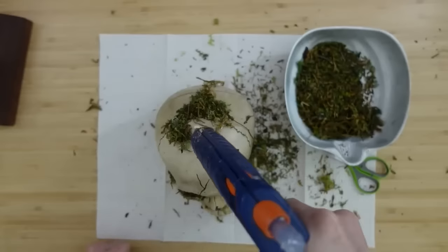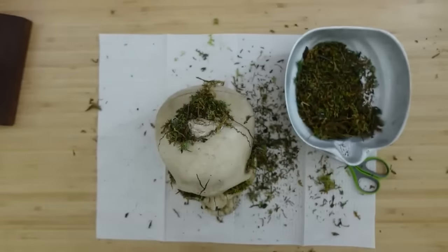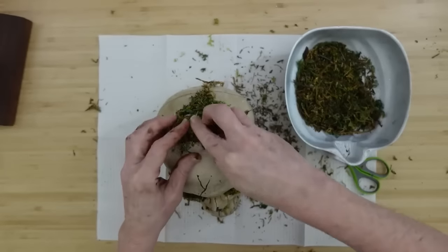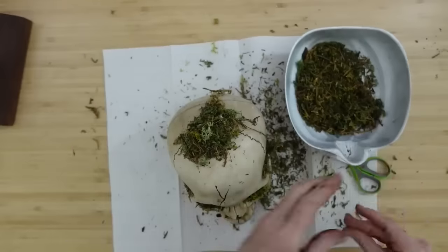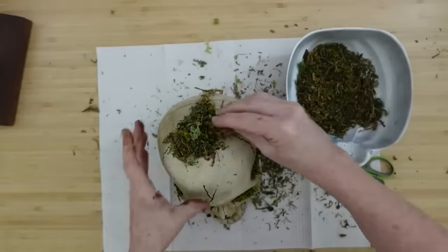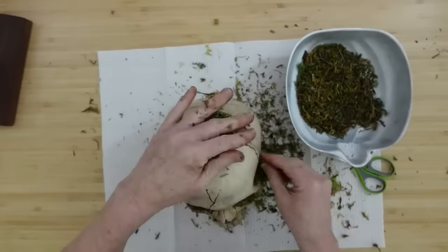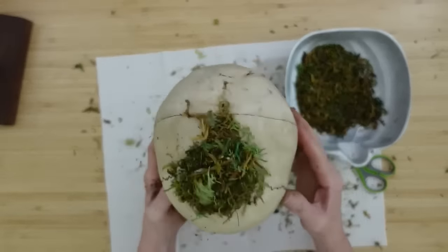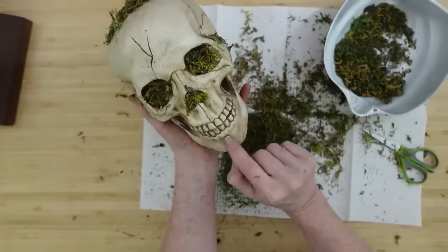You see my fingers are not protected, but I'm picking up so much that I can't feel the glue underneath. So in a way, the moss is protecting me. I'm just going to press it down, and then I want to make sure that the shape is somewhat circular and that it makes sense in the direction that the head is going to be standing on the stand. And then this is what it will look like.